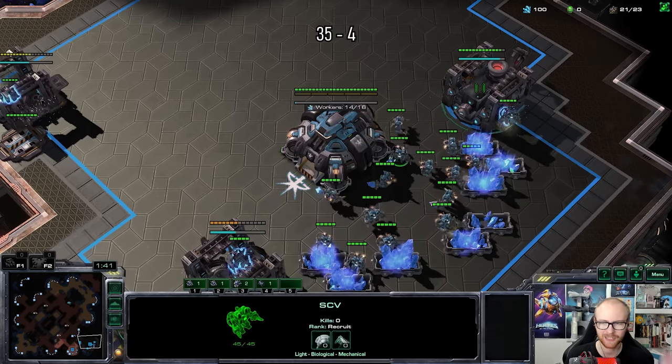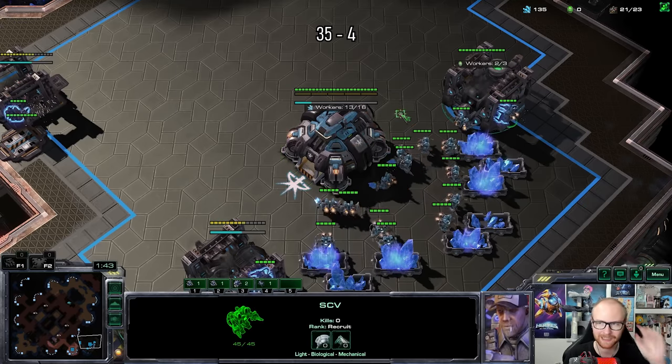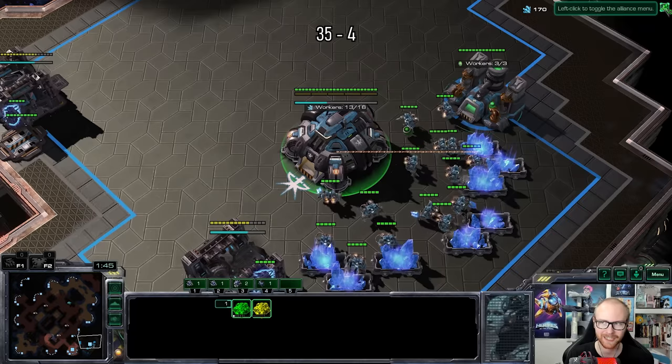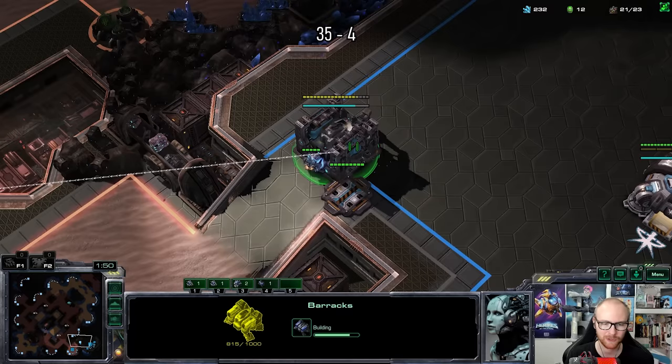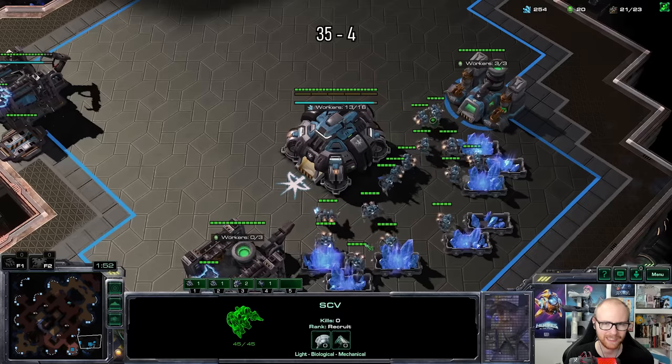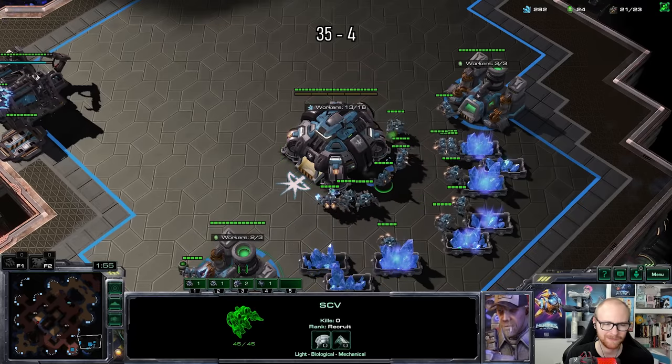Though our first mission is going to have to be scouting the Overlord and the... Wait, he's actually Zerg, right? Okay. Sometimes I get a bit tricked by the names there. I remember his name was Ghost Hydra. But we're going to have to scout the Overlord and then move our SCV out.